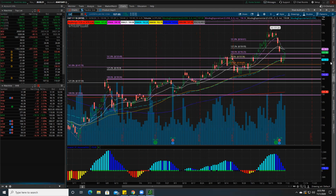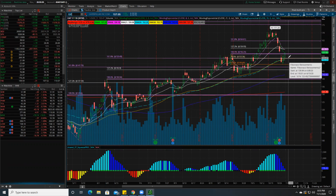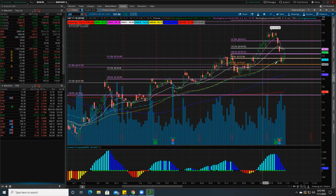So what I was looking at for Caterpillar, just on the straight swing, just to show you, is I love this fib cluster. We have a fib cluster at 153.36, basically. See that right here? You've got two right here. And again, I did the same thing like I did before. I ran tons of fibs on Caterpillar, and that's where our fib cluster is. It held it pretty good. Support at 149.49 is short-term support. You can see we respected it to the T.